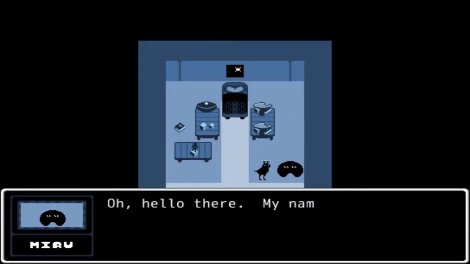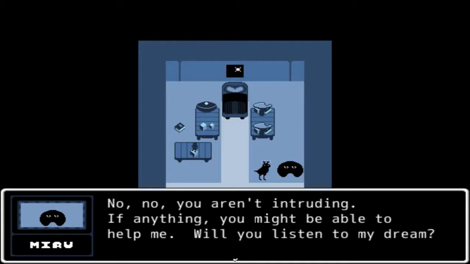Alright, what's up, little dude? Oh, hello there. My name's Miru. No. You aren't intruding on anything. You might be able to help me. Will you listen to my dream?